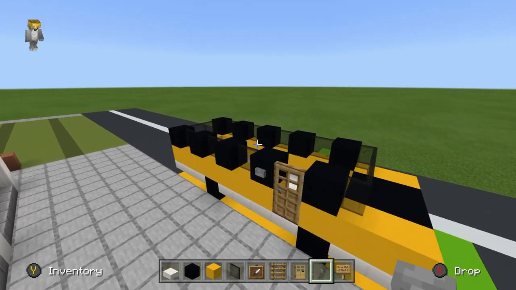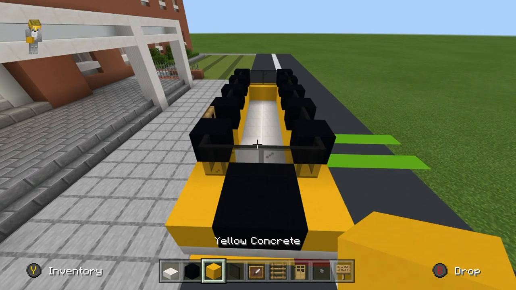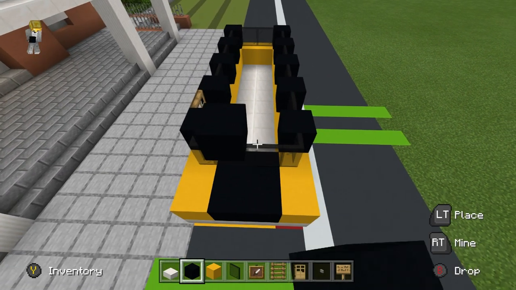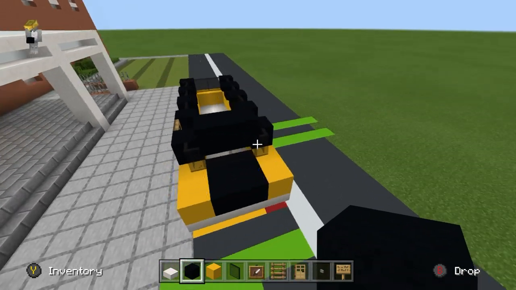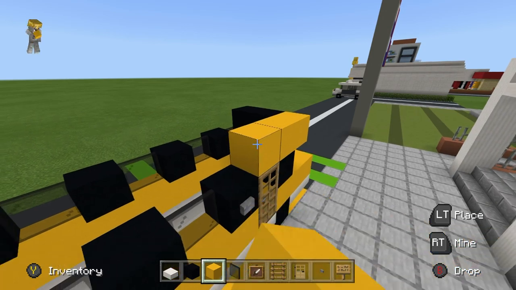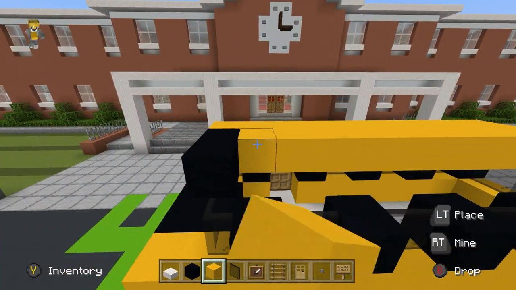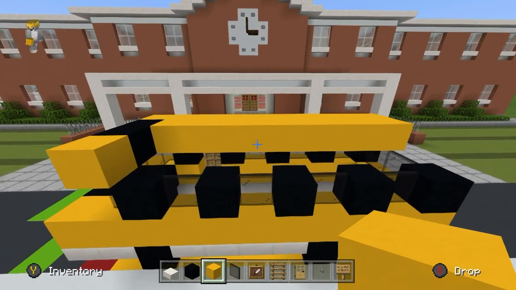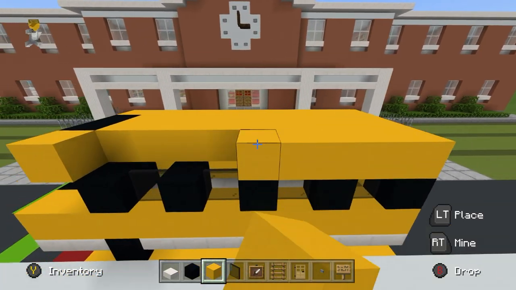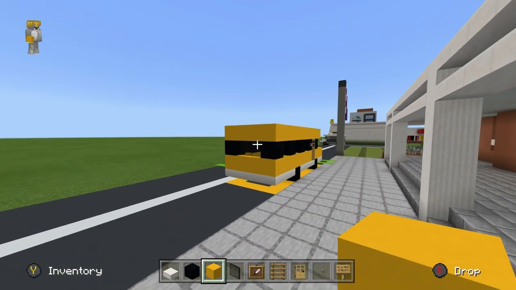So what we next want to do is we want to put a lid on the roof. We want to place black concrete on the front two middle glass of the windshield, and then the rest of the roof is pretty much just made out of yellow concrete. So you can just completely fill in the entire top of the bus, minus those two black concretes of course, with yellow concrete. I wouldn't recommend extending the black concrete all the way backwards, as that will make the inside of the bus dark.